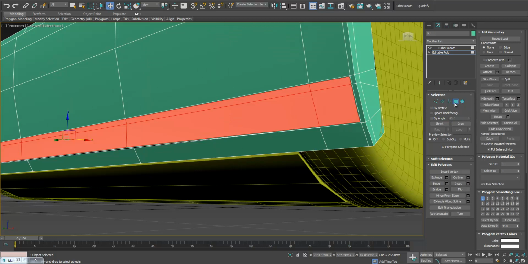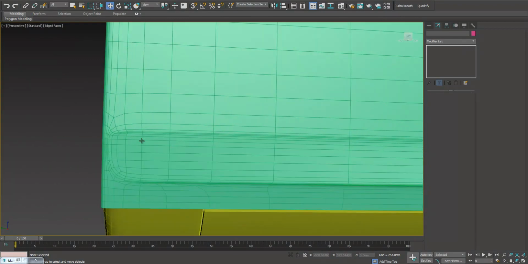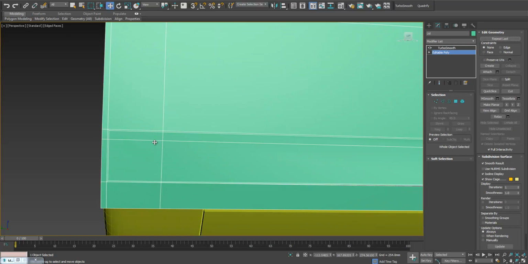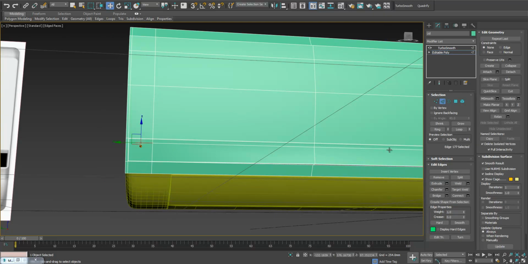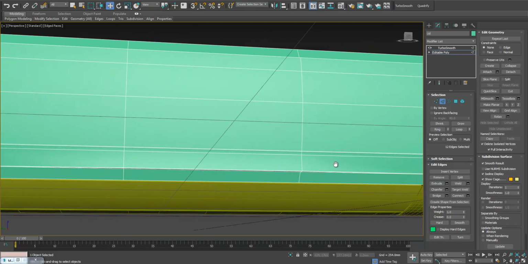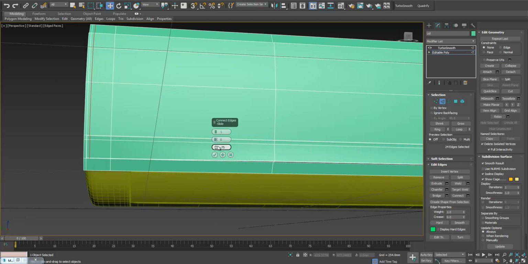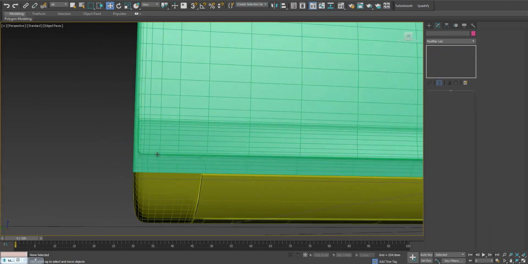Okay, and maybe we just add one more segment to these parts and make it real close to the edge, like 99, 98 maybe. Okay, it's nice.